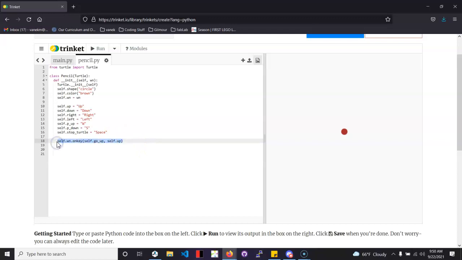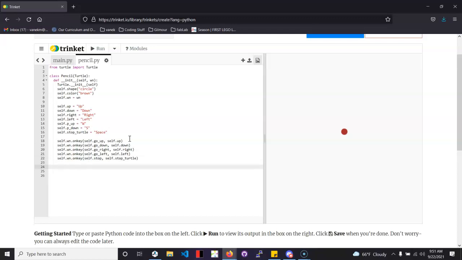And then we're going to need to copy this, paste it, paste it, paste it, and then we're going to need up, down, right, and left. We're going to need one for stop, and this will be stop turtle. So those will be our movement commands.